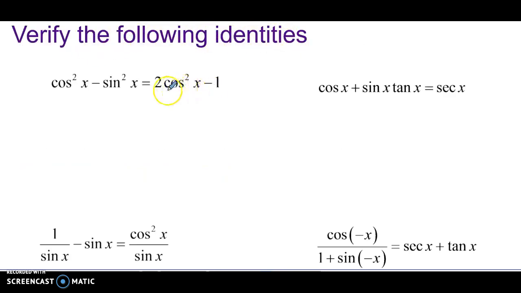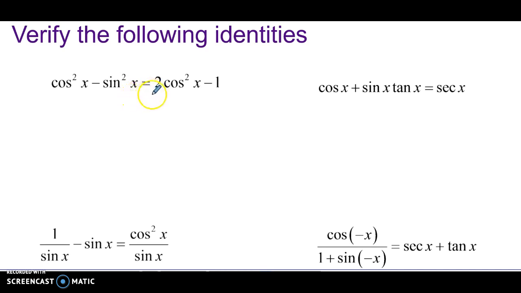Now, notice what's different. What's different is that there's an equal sign here. So one thing I want you to remember is what are we trying to do? We're trying to show that these two sides are equal to each other. Before we were just simplifying and kind of just hoping we figured out something that was simpler than what was given. But now we want to make one side equal the other. So the crazy important thing to remember is you're only working with one side of the equation. It doesn't matter which one, but only choose one.